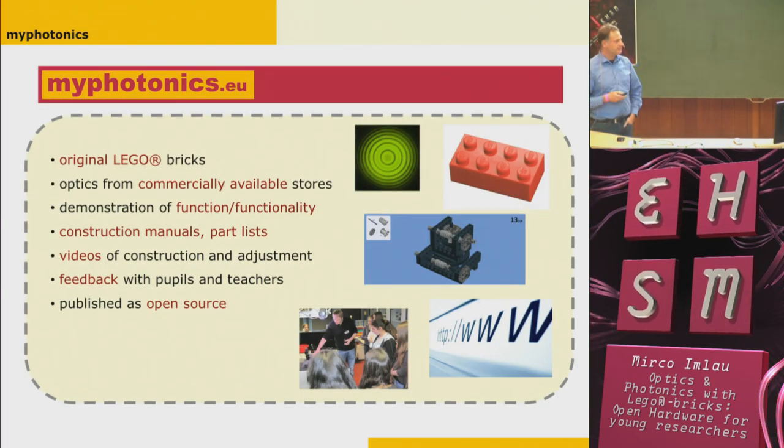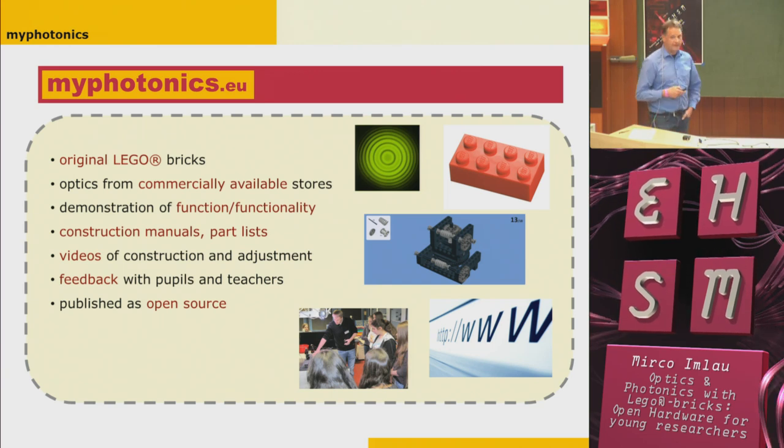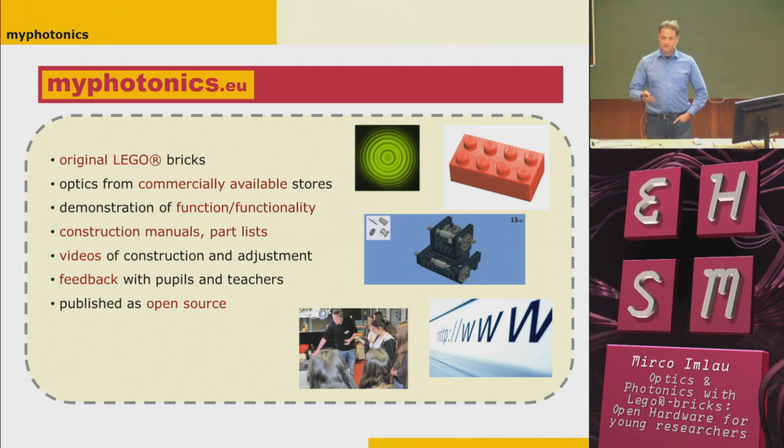And the result is our project, My Photonics. So we took original Lego bricks only, and optics from commercially available stores. We have a very high demonstration of functionality. We have construction manuals and part lists. We have videos of the construction and adjustment. We have feedback from the pupils and teachers, and everything is published as open source on that web page. So I would just go through these points, which are something like a table of contents now.